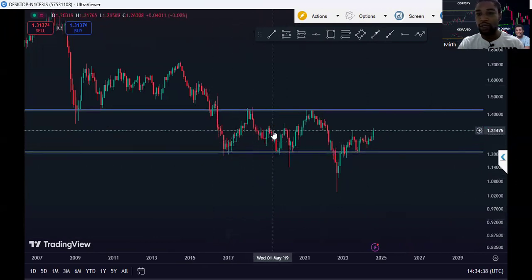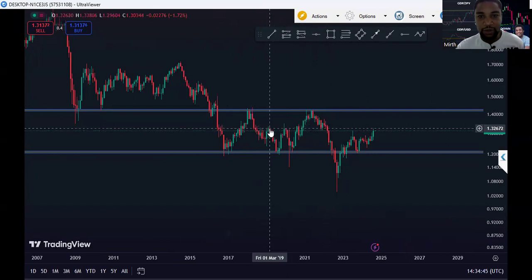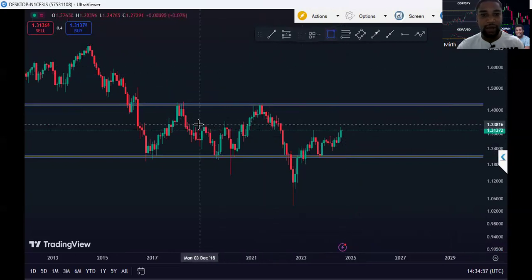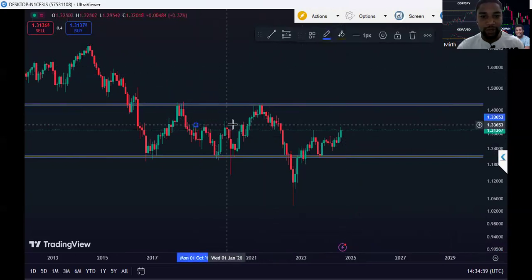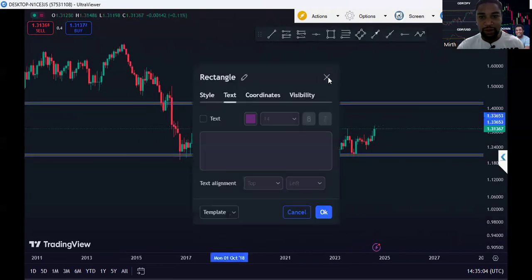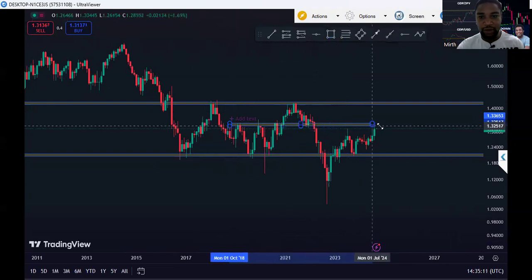But if you look closely inside, you're going to see there is another key level around this region, which I'm going to mark out presently. Remember, if you're marking out the key levels, it is candle close. You have to mark out the candle close. There's a minor key level around this region. I'll just mark it out. Minor key level around this area.